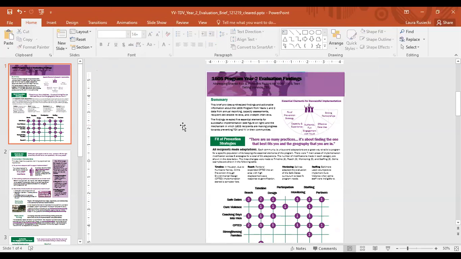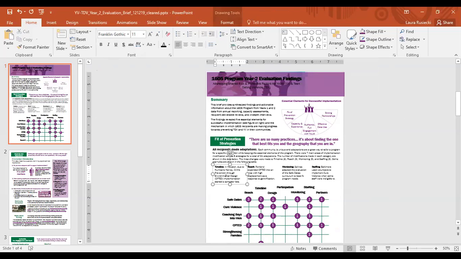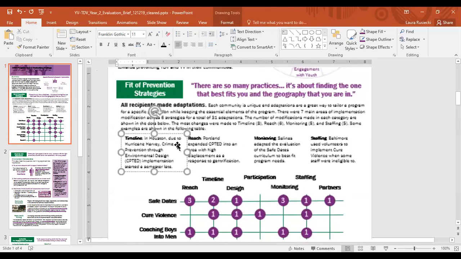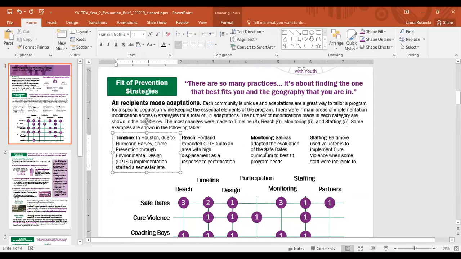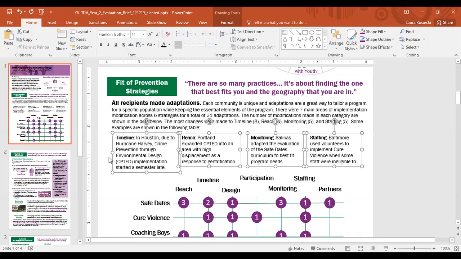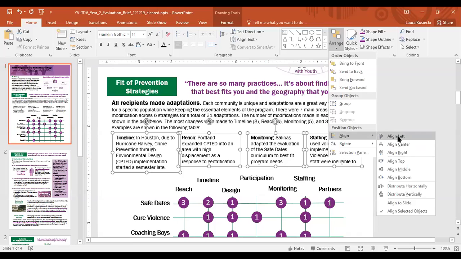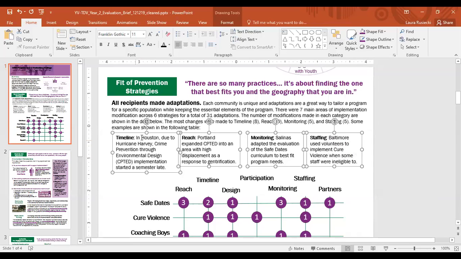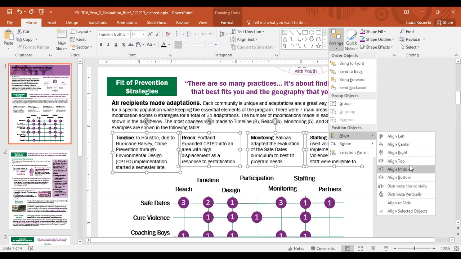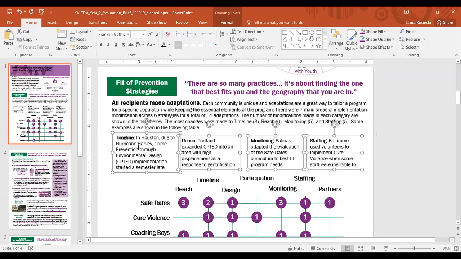The last thing I want to show, and then we will do Q&A because we're running out of time, is align, distribute, and grouping. So on here, there's some text boxes, and we wanted them to all be the same level. So you can click on all of them, highlight whatever you want aligned, and go back up to the Arrange feature into Align. And then you can align it to the top so that all of them are across the top, or you can align it where they're all in the middle.